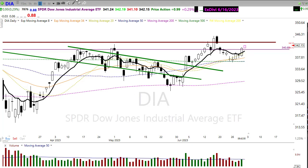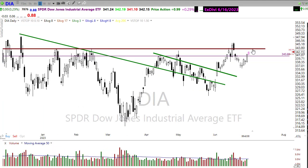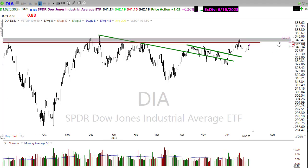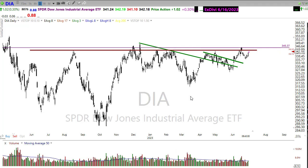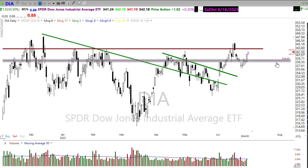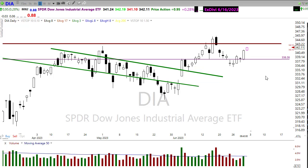If the bulls were to continue to find inspiration beyond this level, we could push right on up and retest these high breakouts to see whether we're going to stick this time or just pump through and pull back. If the bears find inspiration today, the possibility would be we retest yesterday's low and come back down into that support area of the chart.